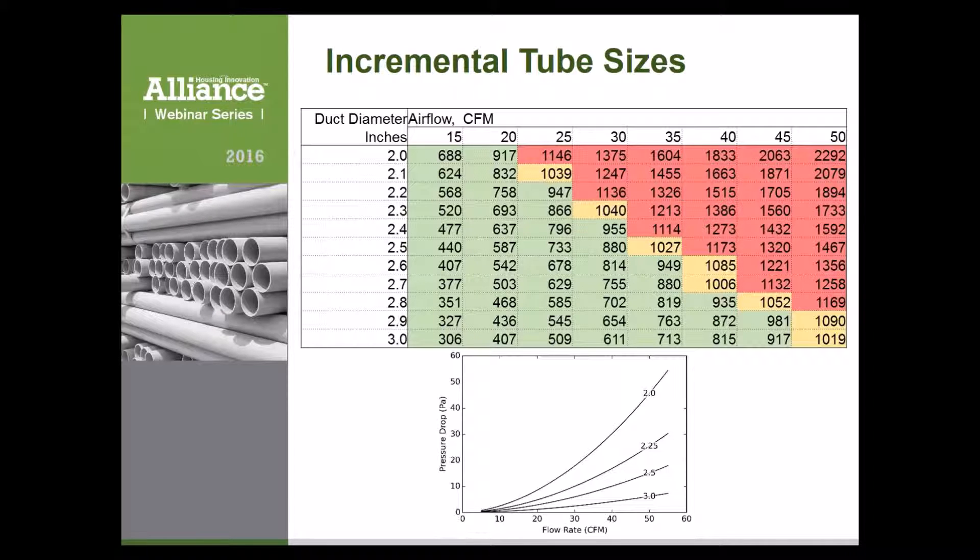For this illustration, anything in green is a delivery condition we'd entertain. We gain great advantages with airflow if we can achieve a 2.8-inch inside diameter, for example. A key factor going forward is wall thickness and the R-value effect of that wall thickness — and how close we can get to three inches for the maximum outside dimension so the duct still fits within all the structural cavities we want.